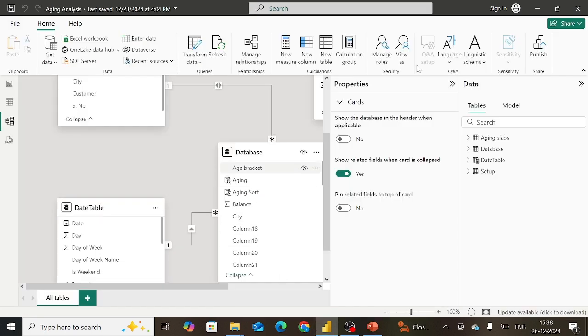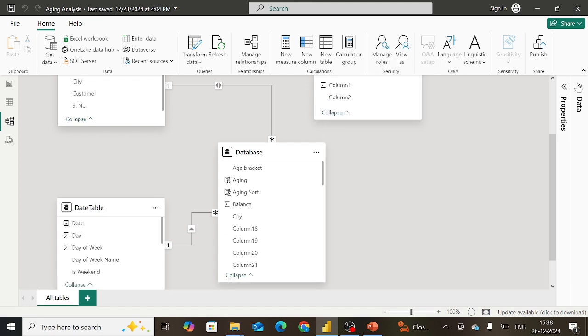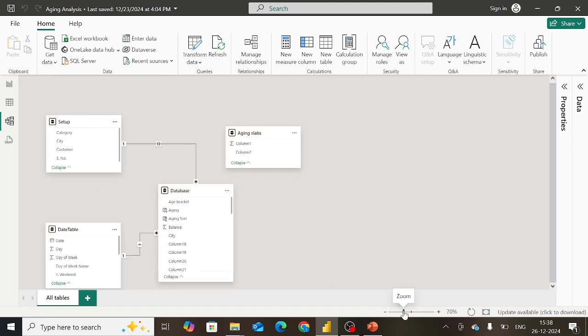As you can see, the database master table is connected to the setup table in a many to one relationship where the key column is customer. And our database is also connected with the date table which we created using a DAX formula. It is also connected with the database table in a many to one relationship with the key column date.